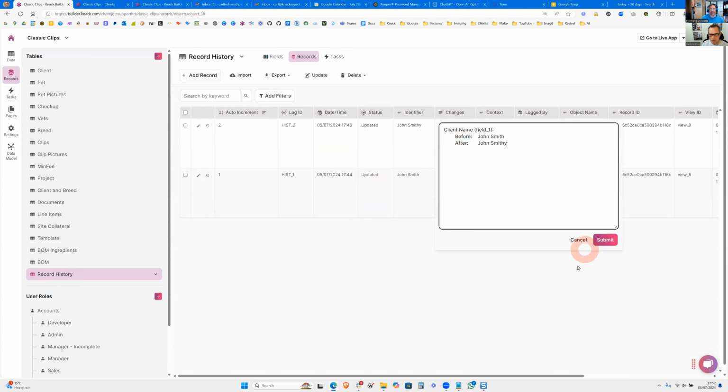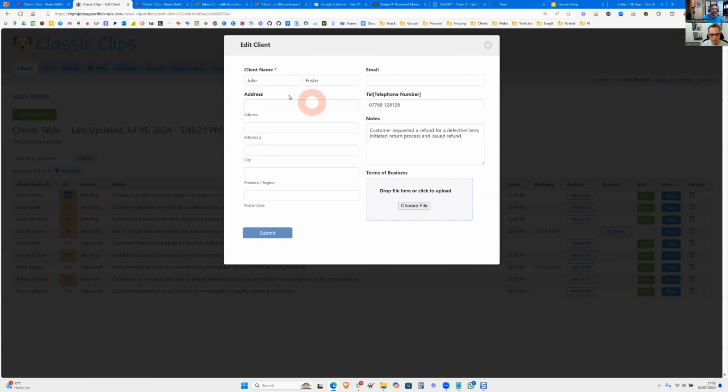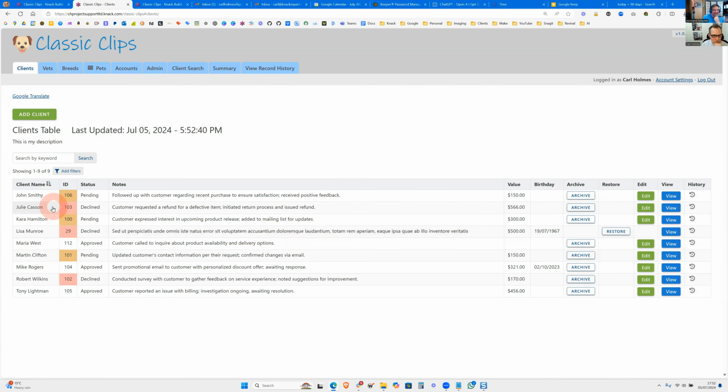But this is something I think is important because you showed me this before. If I went into Julie Foster and edited that record and said that she's now got married and her surname is Casson, and I'm going to go to 123, which is William Street, where everyone lives in New York. And let's say julie@fake.com. Must be a big house. Yeah, everyone lives there because that's the go-to, isn't it? And let's just say her phone number's changed as well, and submit that. So it obviously changes in the table, but let's have a look at the record history.